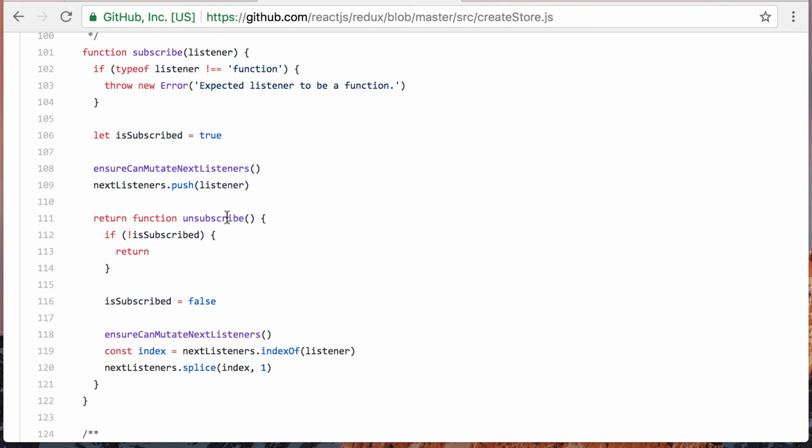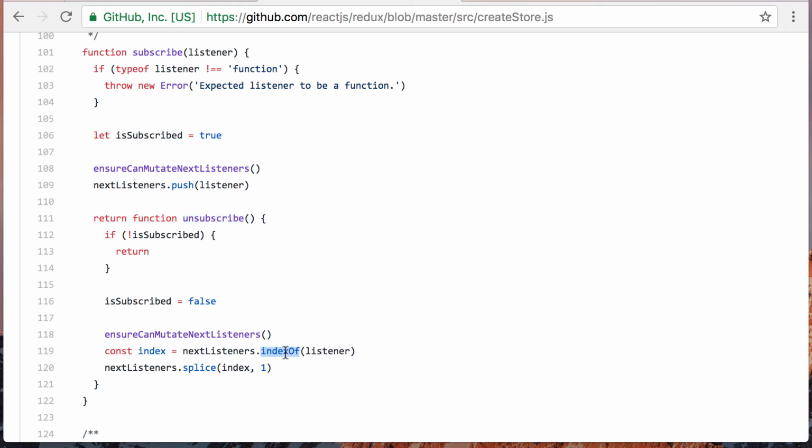And so whenever it returns this function, it's going to return this function so that later when it's called, it can look and find the index of that listener. It's not going to find the index of the listener when this was returned. If it did that, then if any of the listeners changed the index numbers, like let's say you remove one that's earlier in the list, that would actually mess up all of the unsubscribed functions. Hope that makes sense. And so what it has to do is wait until you unsubscribe.